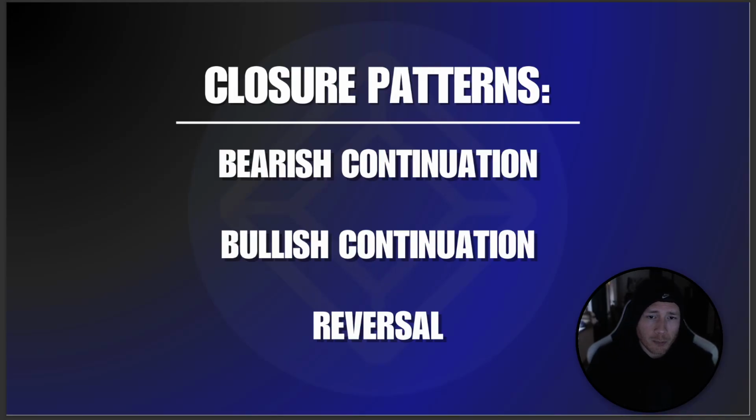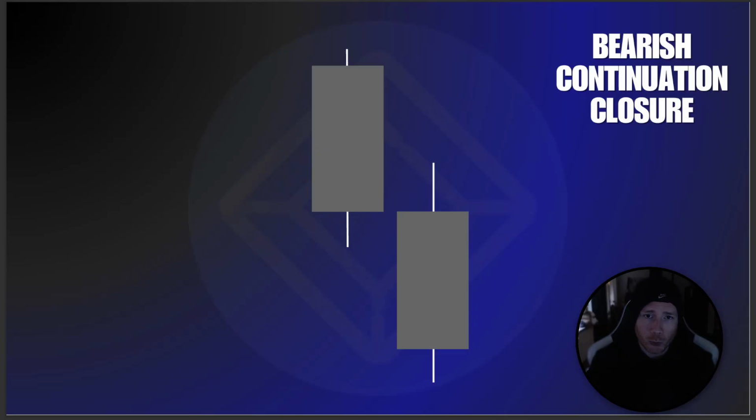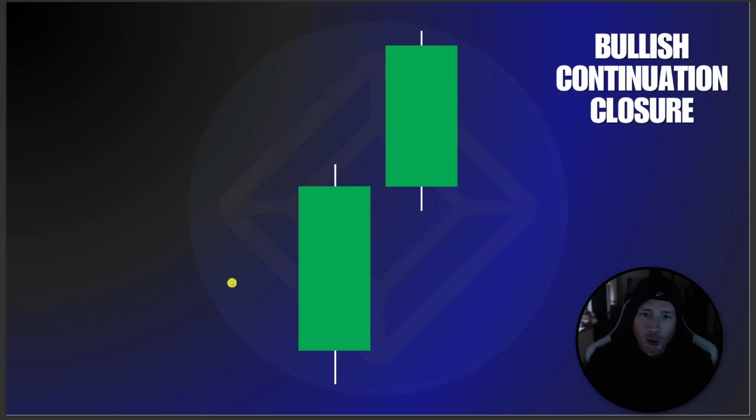Now, what does that look like? First of all, this is a bearish continuation closure. Why? Because the body of the candle closes below the previous daily low. I want you to really remember that. And then for a bullish continuation closure, we're closing with the body above the previous daily's high. You can see the body closes above the previous candle's high. And this can be a previous 1 hour high, it can be a previous daily high, it could even be a previous 5-minute candle high. And this gives a lot of information on what the next candle wants to do.